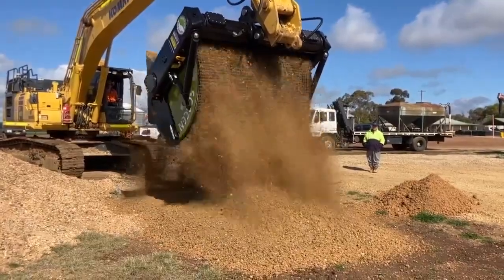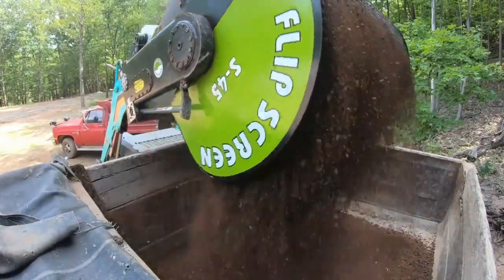So all of our screening buckets pretty much operate in the same way, other than how they attach to the carrier, which is the excavator or the skid steer or the loader. The excavator will have an arm at the top, and the skid steer models will have an arm that goes kind of out to the side. Basically, they are paired up with carriers by class weight first, like the carrier weight. And then we will look at things like hydraulic flow and pressure. Although these do not need high flow, they take low flow. We just want to make sure that we're not overpowering the system with too big of a flow rate and pressure for the system in the FlipScreen.